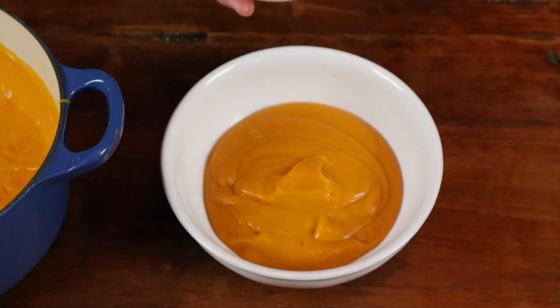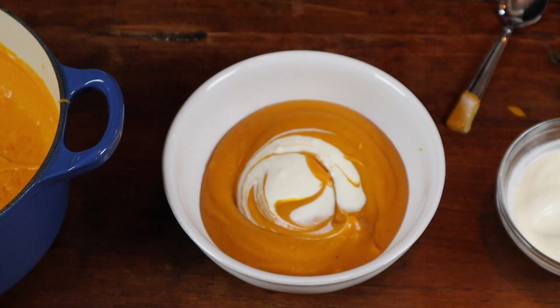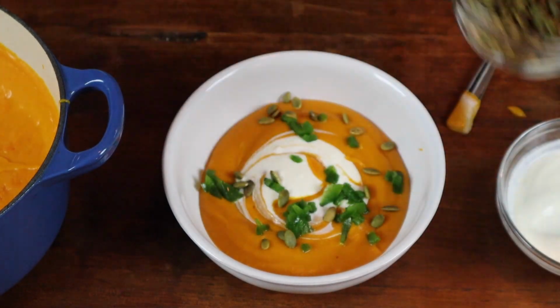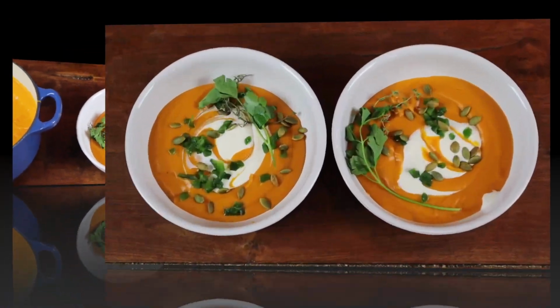I'm going to swirl in a combination of sour cream and yogurt, green chili or jalapeno, pepitas, and garnish with thyme and a little bit of cilantro.